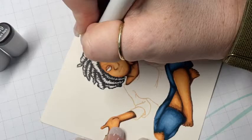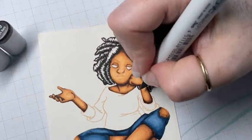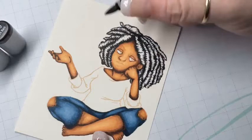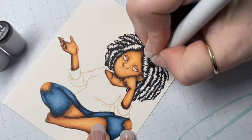Okay, so now I did the underside of all of those, so I'm gonna do the same thing over here, but if the sun was coming this way, this side is in shadow. So I will rotate my paper again so that my wrist is comfortable, but I'll return it to center a lot so that I can put my head back on straight to see which way the sun is coming from.